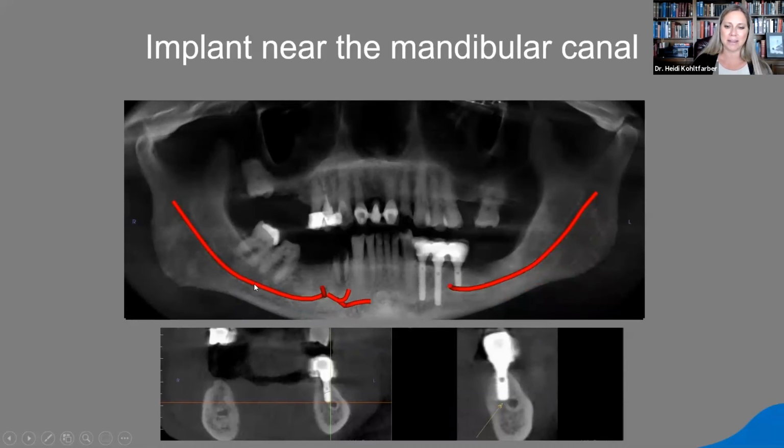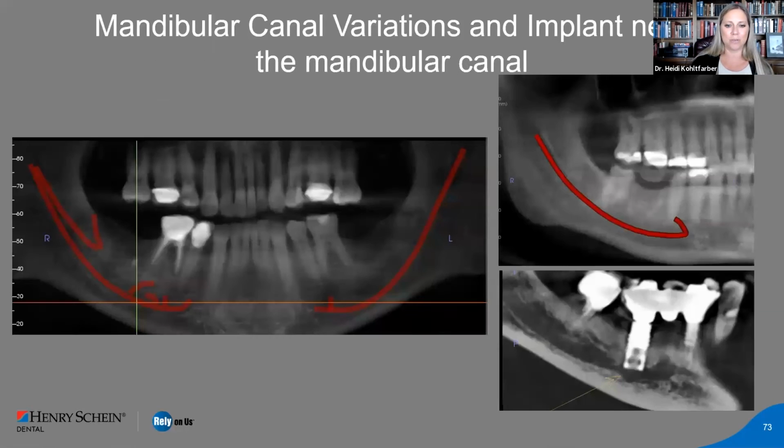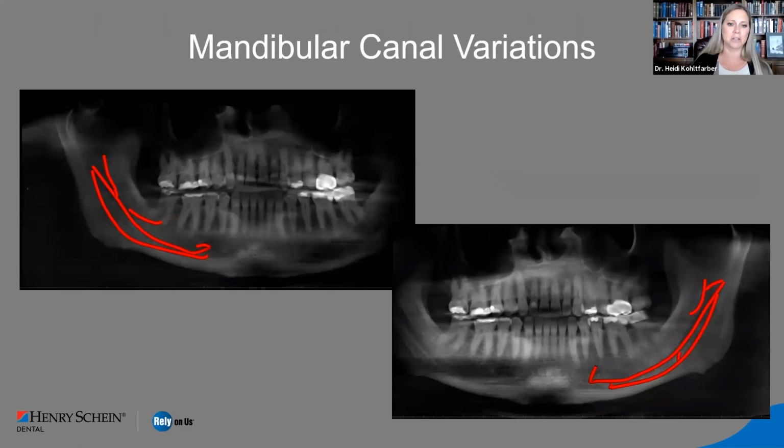So definitely we want to always map out the mandibular canal before placing the implants, because the canal, again, can do kind of whatever it wants to. Here we have a superior accessory canal coming off. We've got these little bifurcations and trifurcations, little bifurcation over here. We've got an anterior loop. This was a bad day. Look where that implant is placed within the superior aspect of the mandibular canal. So the patient's going to have neurosensory deficits. It is just not a good day.